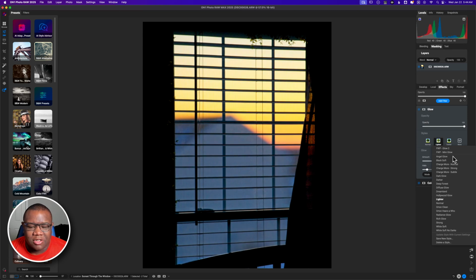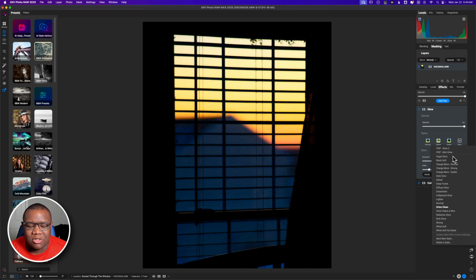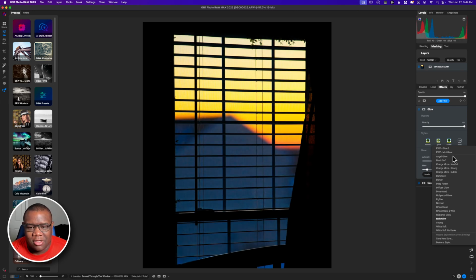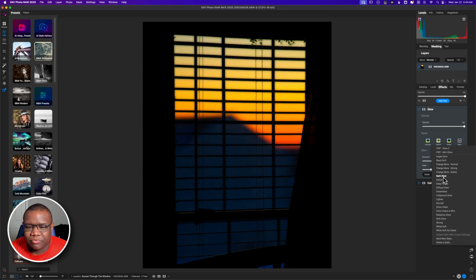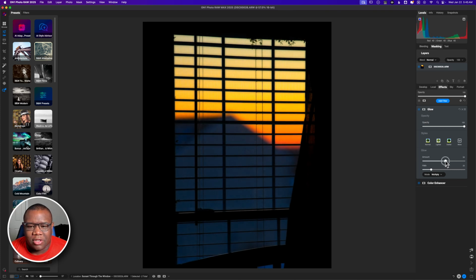I'm looking for something that just kind of makes this whole image come together. And that's kind of hard to explain because it's meant to be seen. And I think I will go with the darker glow. That was the one that I enjoyed. So all I'm going to do is click on that. And then I'll pull down on the amount because I want to blend this in just a little bit better. Let's see. And maybe even pull down on the opacity of it.